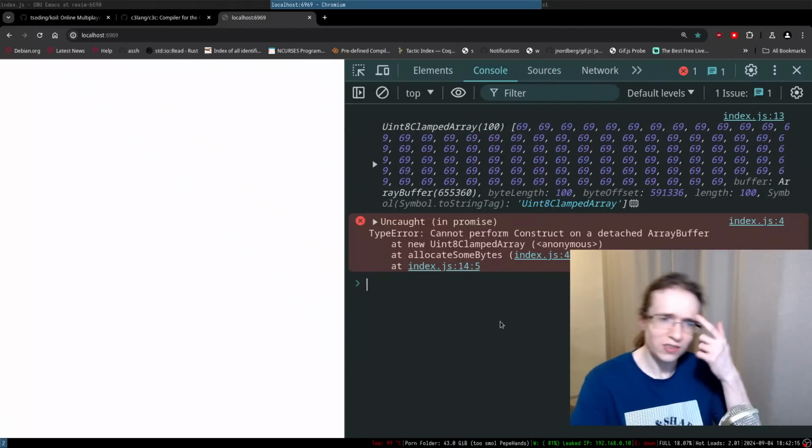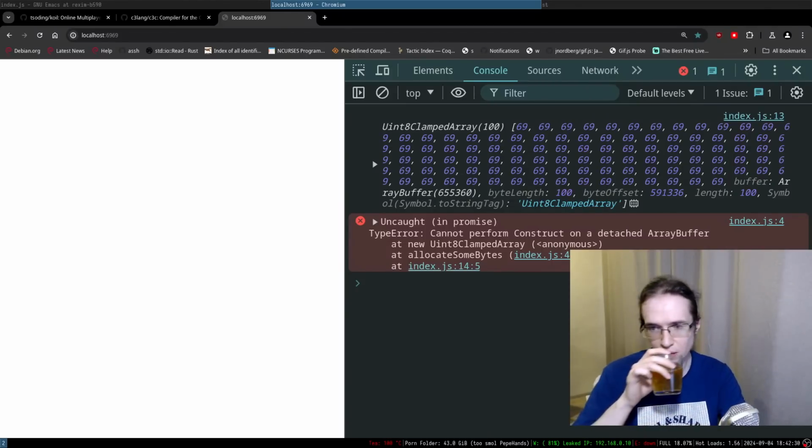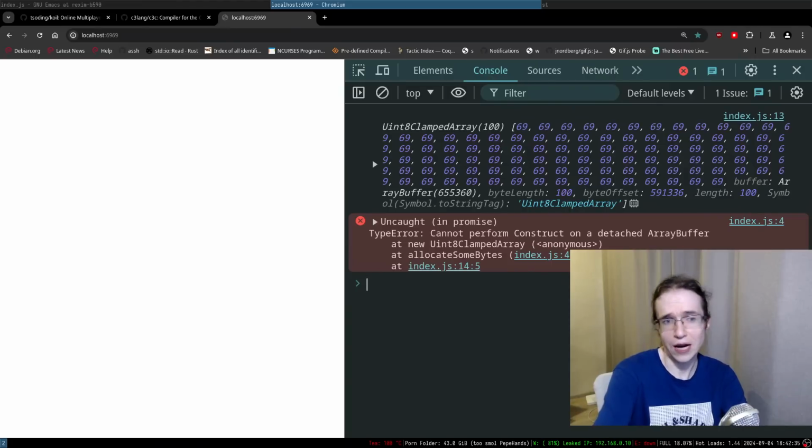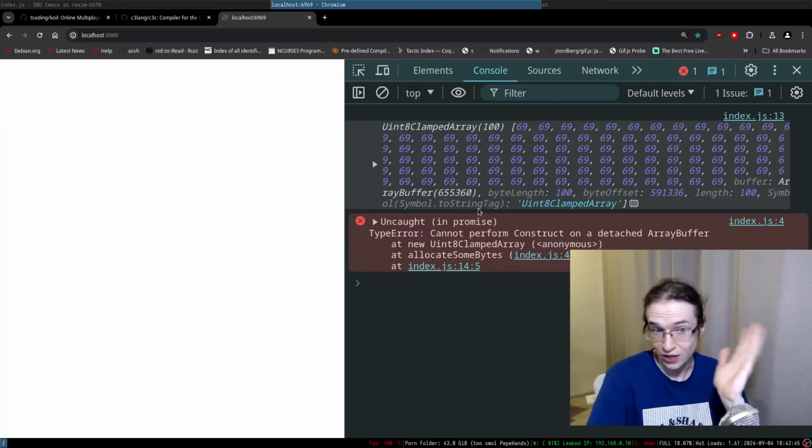What's interesting is that this time it actually tells me about this thing. I had a situation in the past when, instead of throwing an exception, it was silently invalidating this entire thing. Maybe they fixed it and now it actually warns you about this. But I had a situation when it was silently making the previous clamped array empty, because it got resized or something.